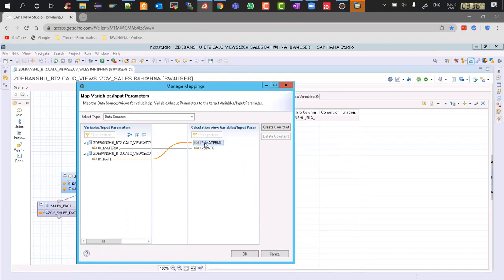Also, there's another option you can have. Say for example, you have one date input parameter here, and there are 50 CVs with 50 date input parameters. You want everything to be mapped to only one date. So you will pass one date here, which will propagate down to 50 dates here. That's also possible. You have to manually map them to the same input parameter. So if there is a reusability factor, that means the same date you want to pass down to the underlying CVs, then you can map it to the same target input parameter also.